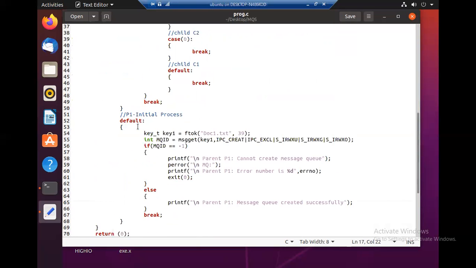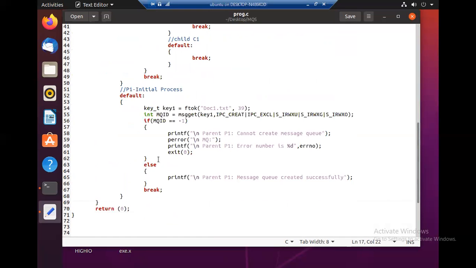Okay, so we will create those. We should do that in the parent process. We will create messages and initialize them. So we need to create such messages. Struct messages. We'll say messages to send.